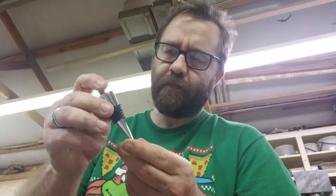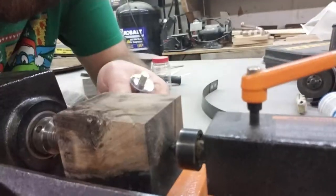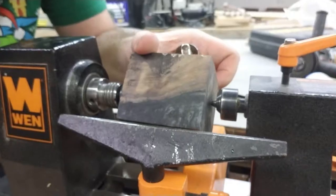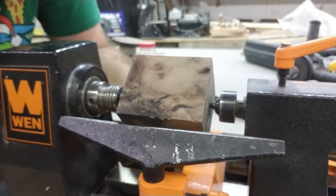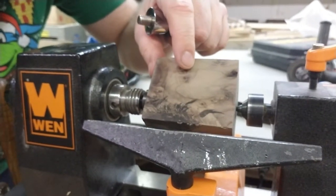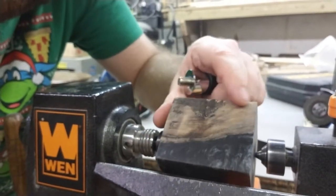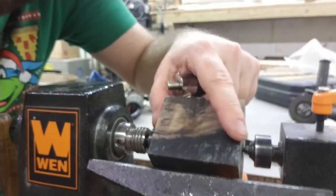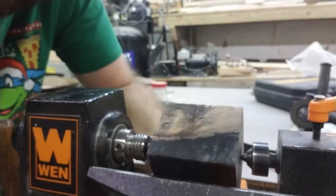Let's go on and turn the piece. Let me show you real quick. This is the piece that I'm going to be using. It is a lace redwood burl wood. See some of the burl and stuff in here. And it has a black resin with a little bit of white pearl in it. Should be kind of neat. We'll see how it turns out.